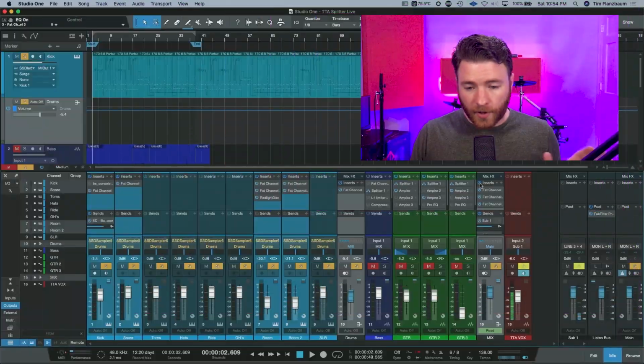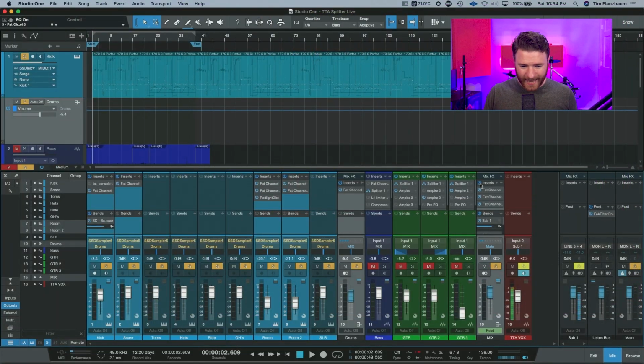That's what I have going on here, so let's dive into the DAW and take a look at how we got this really trashy drum sound. So here we are inside of this session, and you can see I have a few tracks selected here, and we should really break down everything. We start at the top and work our way down because it really is the combination of all of the parts and all of the different processes that we're doing that gets us this sound.